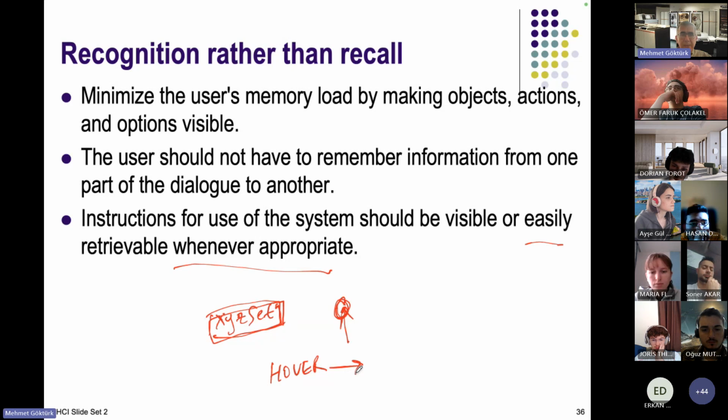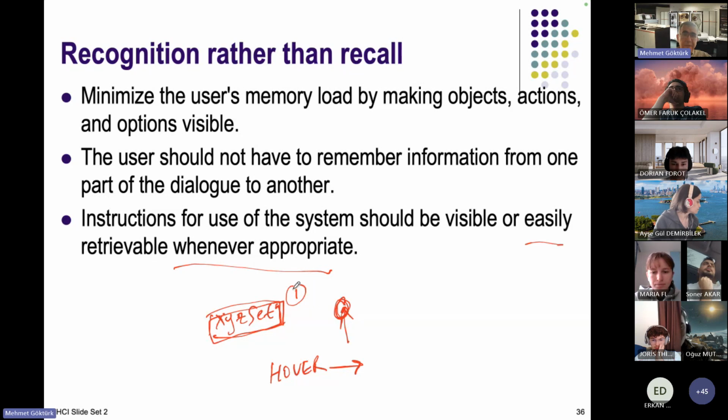But hover is not solely designed for help or explanation, because you have to move over it. Sometimes it is helpful, but you cannot design solely with it. If there is information, put an I symbol or question mark symbol next to the element.